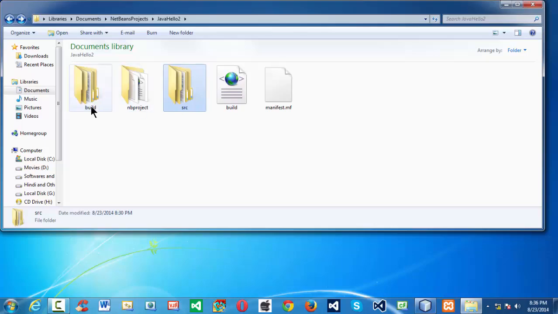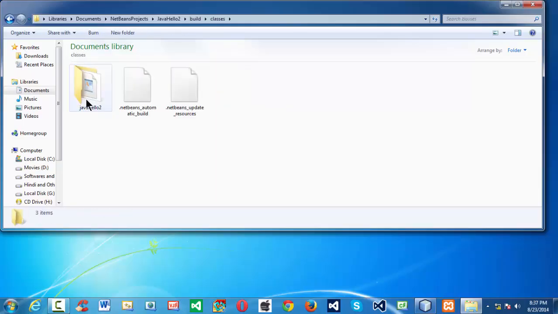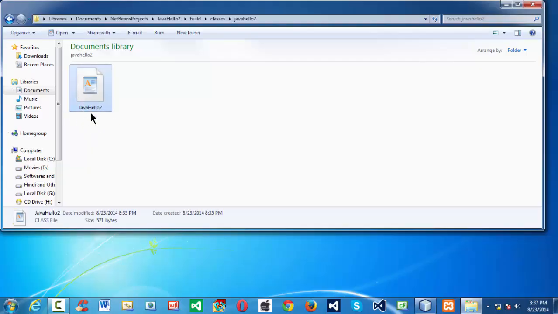If you go to the build folder inside your project folder, you have a folder called classes. Inside that folder, you find a file with the same name as the source file, but this is a class file.